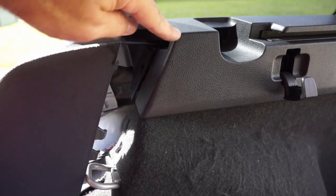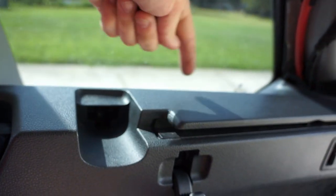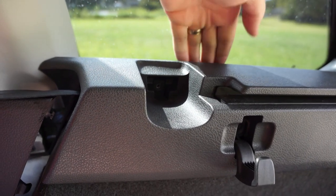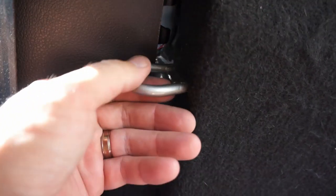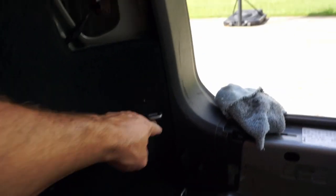All right, the next bit you do is right back here. Make sure you route your seatbelt back through this hole right here. And then remember, there's a push pop rivet that goes in here and that should line up with the hole. And then this part back in here, you'll need to kind of lift it up and then place it and then push it towards the window and then push it down in the crack back here. And then these holes should line up with their Torx bits right here, here, and back under here. And make sure that there's a little groove here or cut in the carpet that goes around this steel D-ring here. And then make sure back here this D-ring is popping up through the carpet as well. And that one right there.